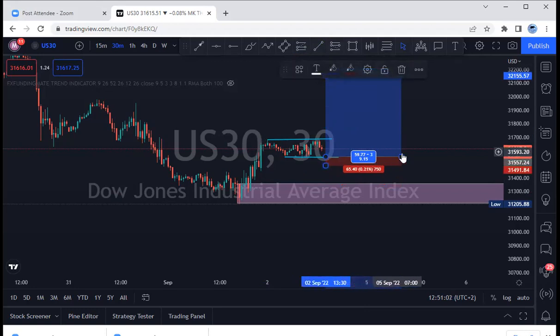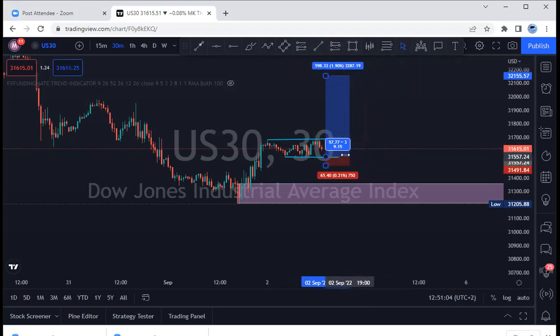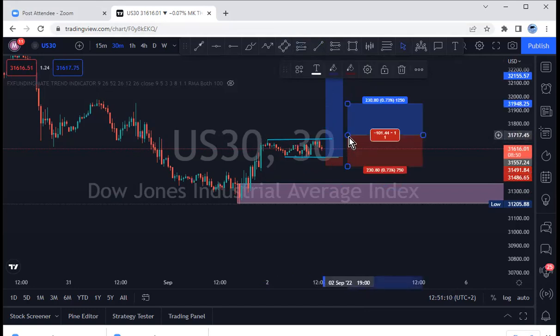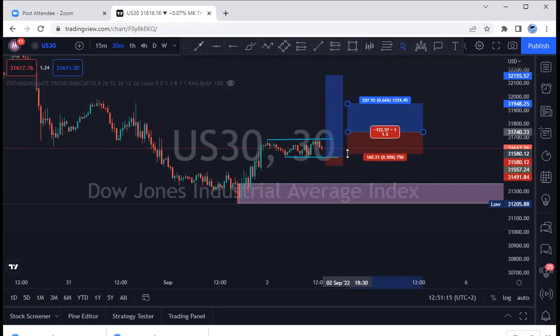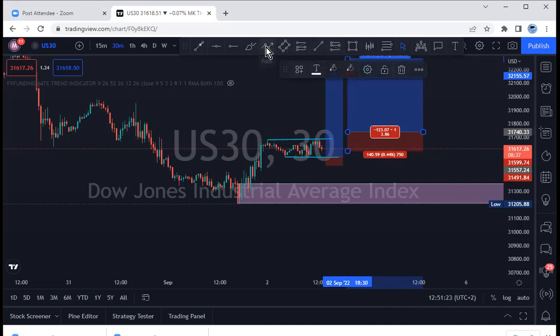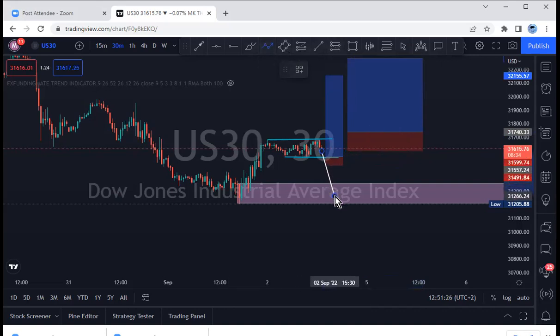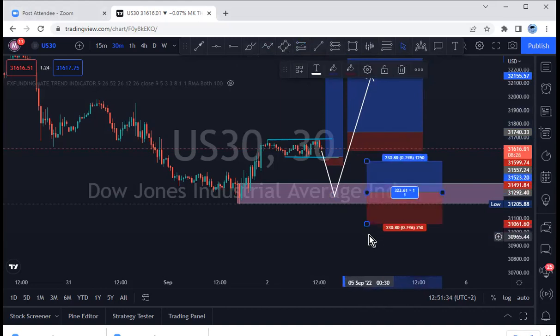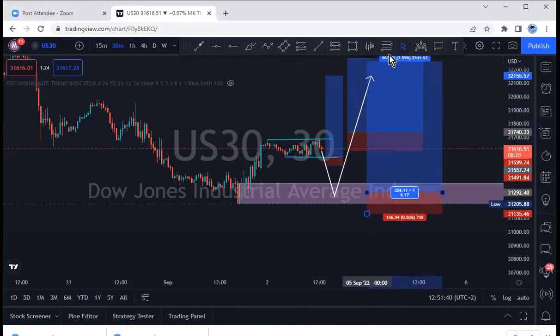Stop loss. Same thing. If it breaks, you can buy. And then the stop loss obviously is going to be below. Or if you want to reduce risk, you can put it somewhere here in the middle of this channel and then to the upside. So last one, if it breaks to the downside, this way you can buy at least 50% of this and then stop loss below and then to the upside.